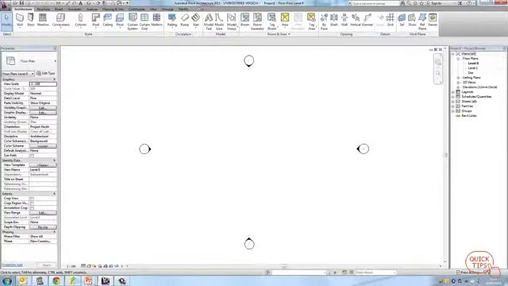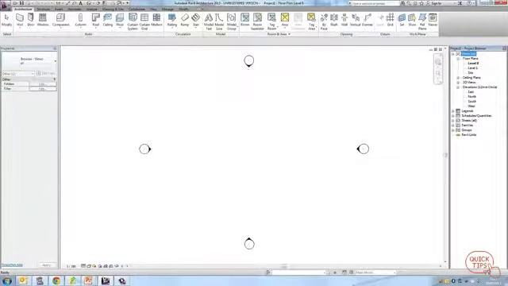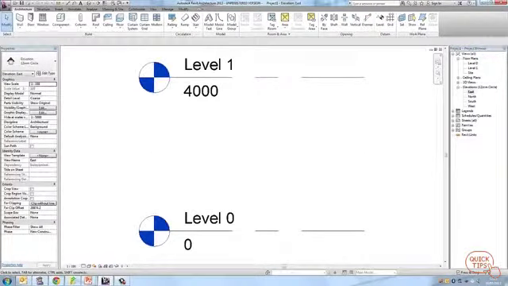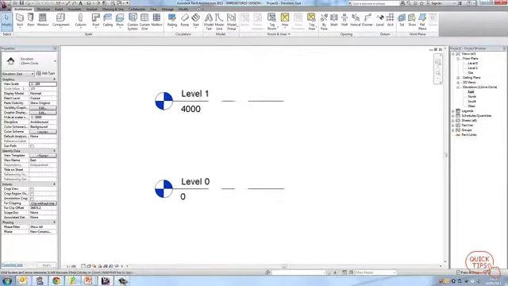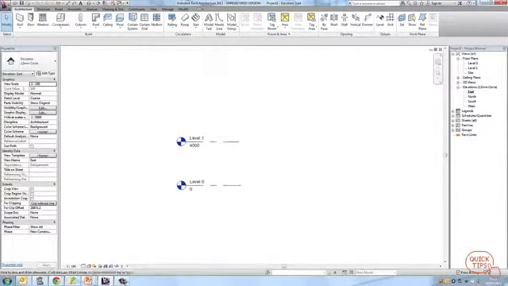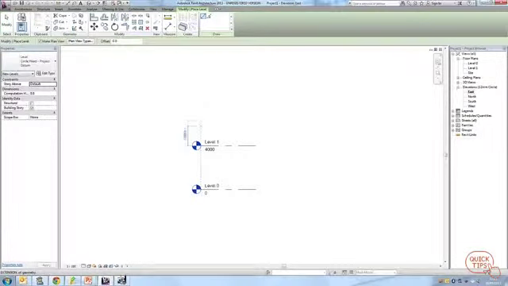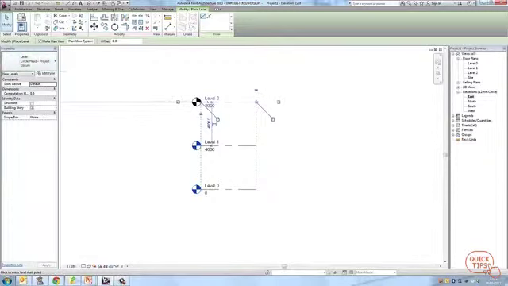So to start, we are going to add levels. We need to be in the elevation view. So if we go to elevations in the project browser and click east. As you can see, by default, you can see level 1, level 0. So we're going to add another level. If you go to level over in the architecture tab on the ribbon, click the level tool, and as you can see this highlighted line which keeps it in line, go to 4,000 millimeters, such as 4 meters, and bring it across to this other highlighted line, and then there's my second level.